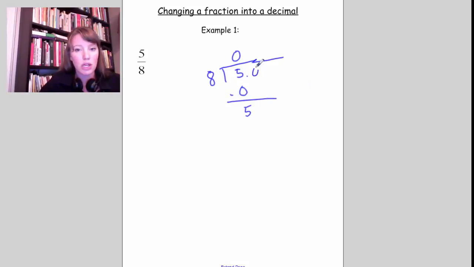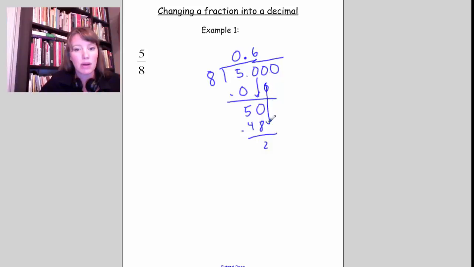Now, I'm going to do a trick here, which is add the decimal expansion of 5, right? Not adding any value to 5. I'm just adding some zeros in here. So now what I can do is I can put a decimal here and pretend as if this number is 50 instead of 5.0. 8 goes into 50 6 times. That would be 48 with 2 as a remainder.